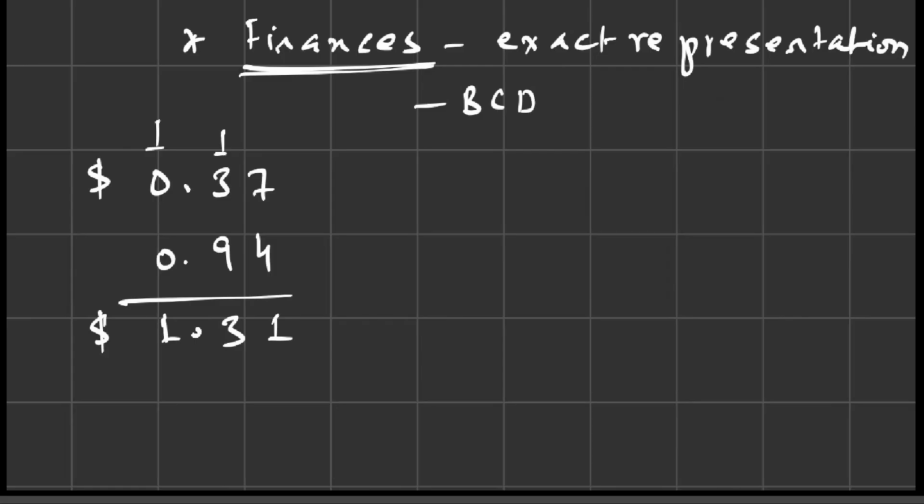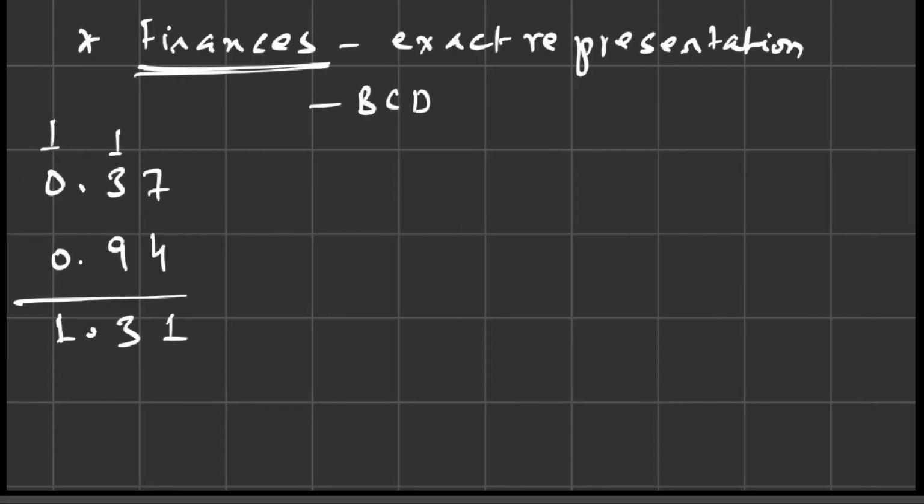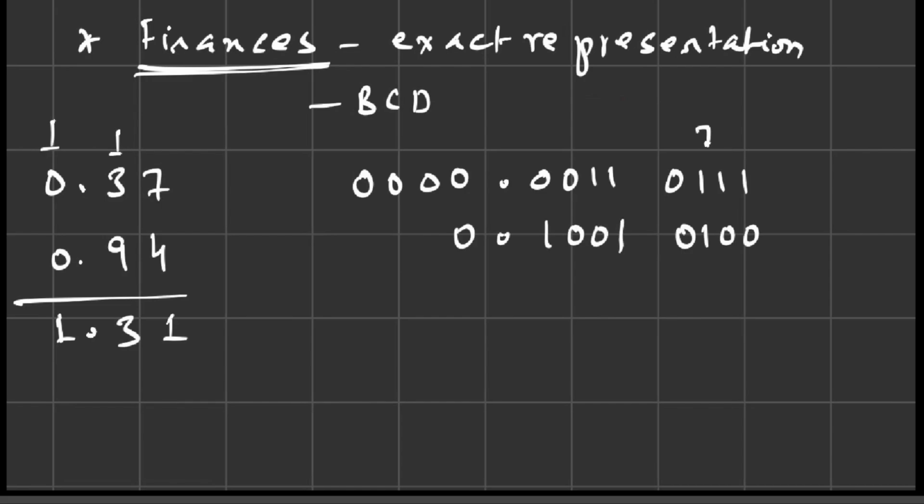If this is done in binary, we'll write 7 as 0111, and 3 as 1100 dot, and 0 as 0000, and 4 as 0100, and 9 as 1001 dot 0000. And if we add them, this is 3, this is 0, and this is the second row's numbers, 4 and 9.